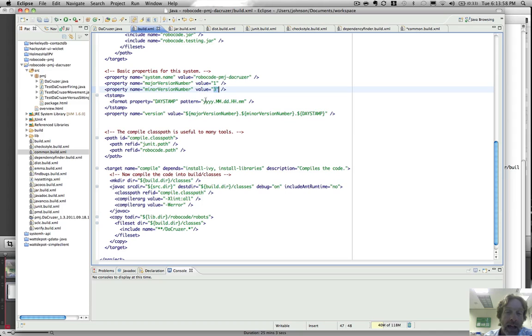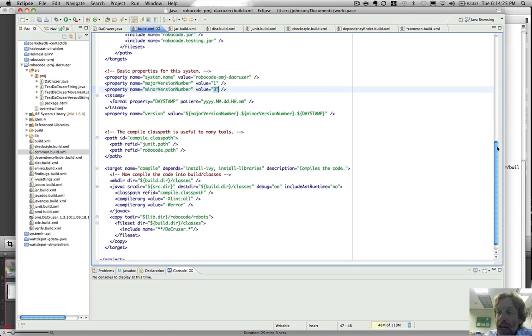Okay. And then we've got this day stamp thing, which is going to be the year, the month, the day, the hours, the minutes. And as I talked about before in the lecture, we append this onto the major and minor version number so that we have a unique version number for each distribution, which is also going to indicate the time at which it was created.